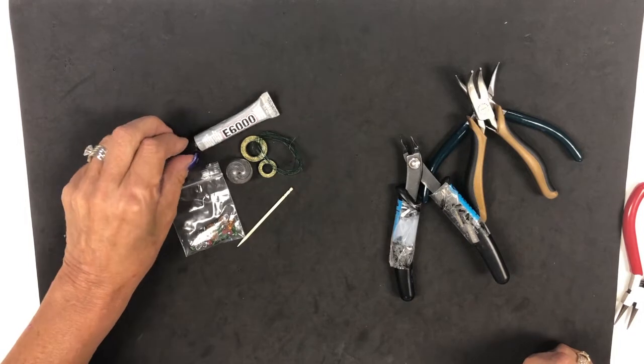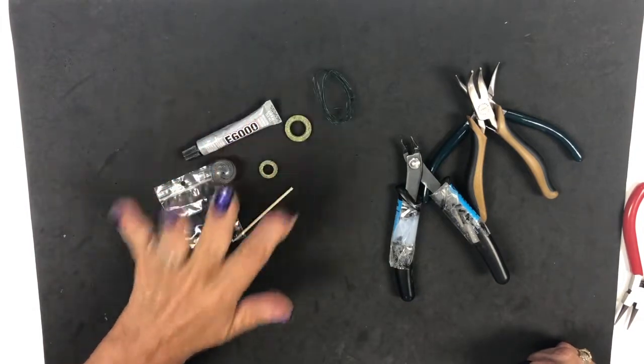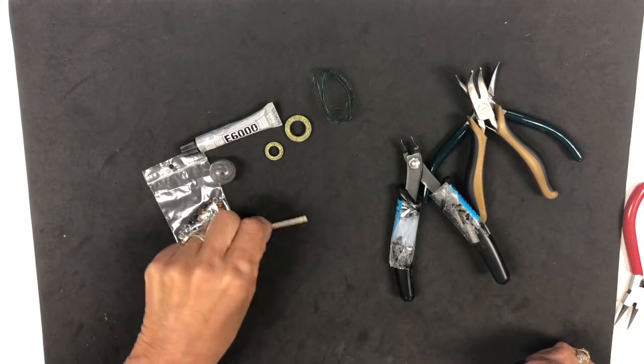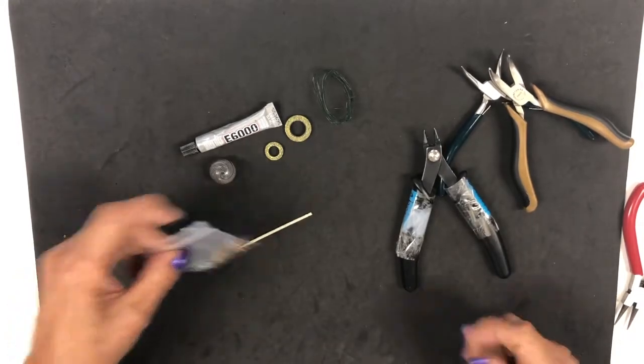So your kit's going to have the E6000, and it's going to have the cosmic rounds in a 20 millimeter and in a 14 millimeter. You're going to need a toothpick. You're going to need your wire cutters, your bent nose, some of these supplies.